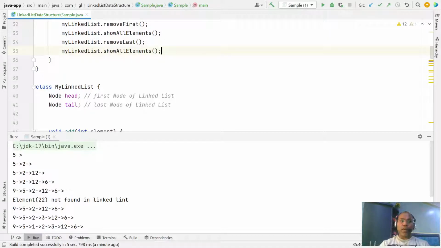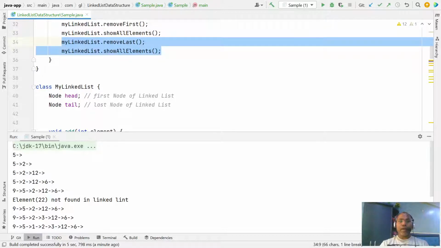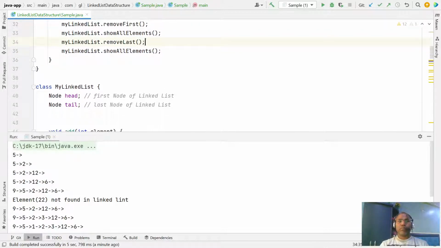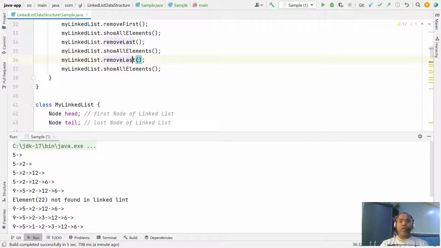So I want to remove at index, at position. Let's say I pass a position like 3, third position.